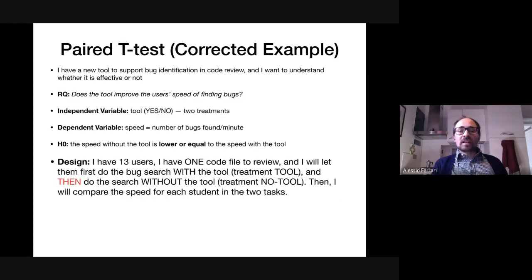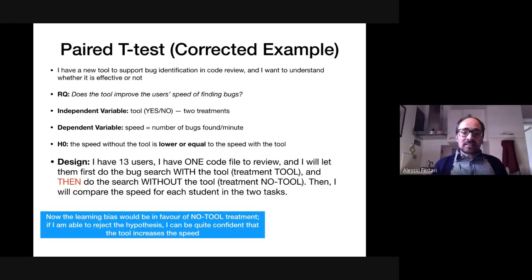So what to do? Let's correct this example. Let's take again the 13 users. Let's take again one code file to review. But I want the students or the users to do the bug search with the tool, treatment tool, and then without the tool. And then I will compare the speed for each student in the two tasks. In this case, the learning bias is in favor of the no tool treatment because they do this activity afterwards.